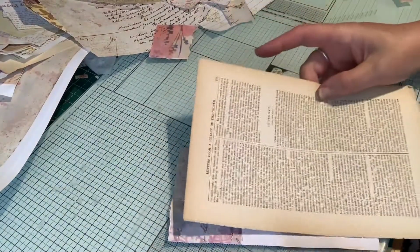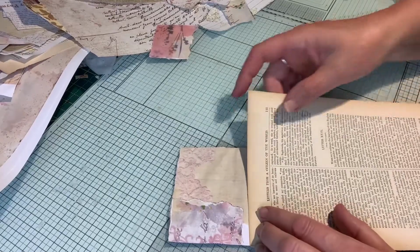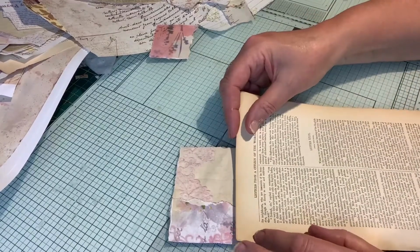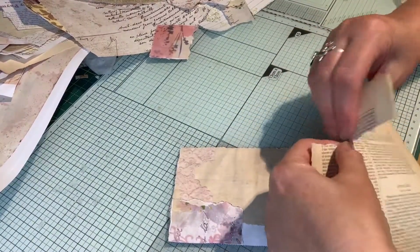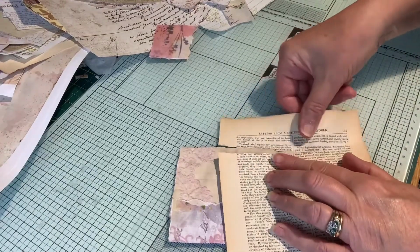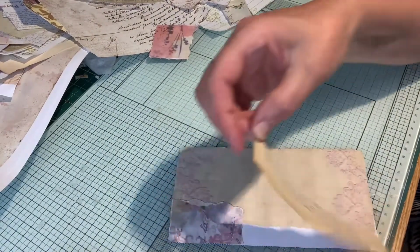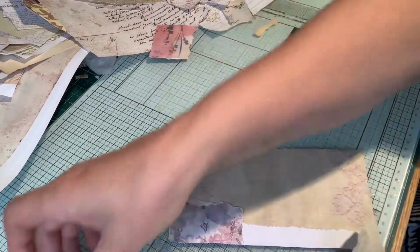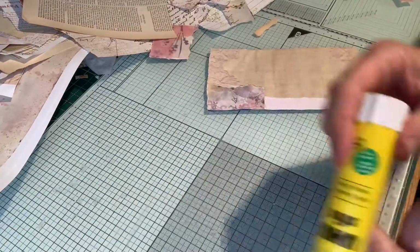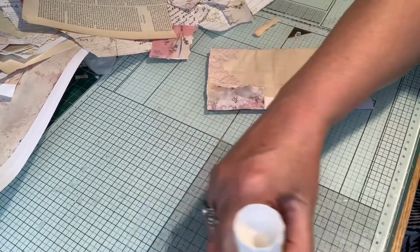Oh, I think I'm going to use some really old book page down there, and I'm even going to use the edge because I like the edge. I'll turn that across there, and probably just have that sideways along there. It's lovely, lovely old paper, this, but it was so dusty and dirty. I've had to wash it with baby wipes and keep leaving it to dry. It breaks up quite easily as well because it's quite brittle.